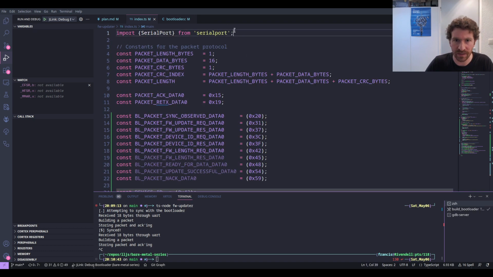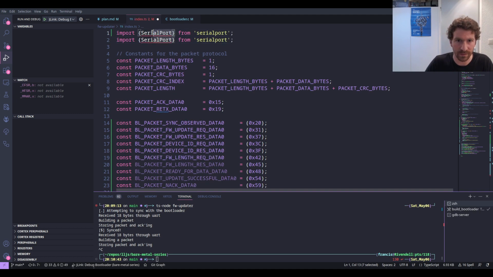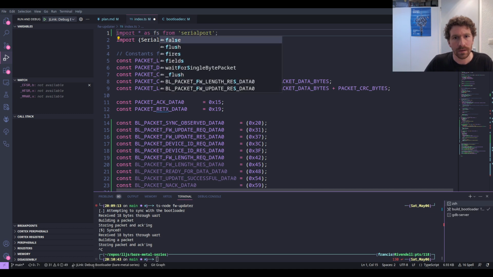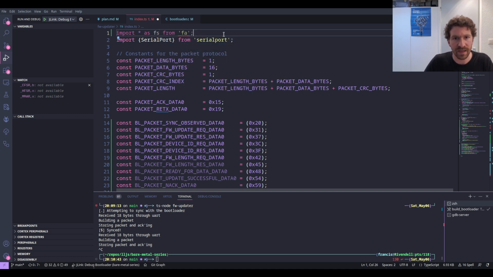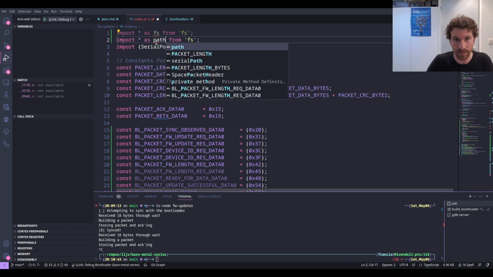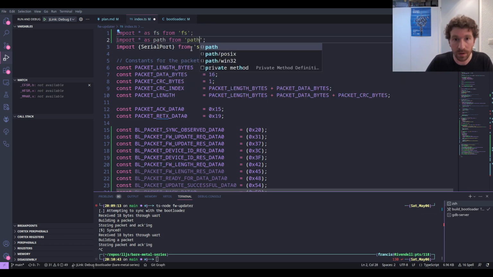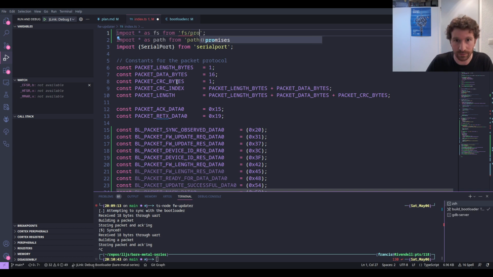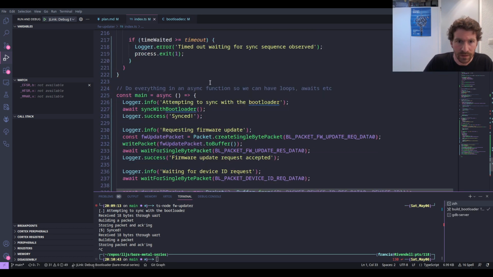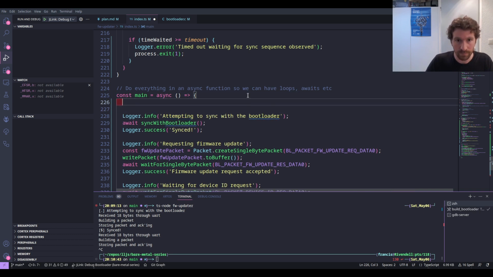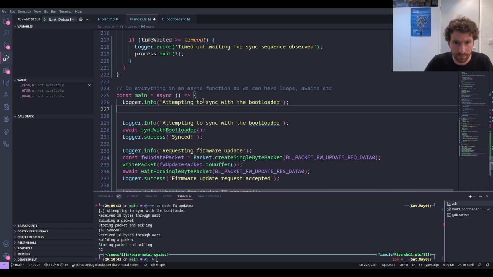So I'm just going to bring in the standard library functions here for the file system. Bring in everything that is in the fs module under the name fs, and everything that's in the path module under the name path. And we actually want to use the asynchronous promises version of that library. So, reading the firmware image.